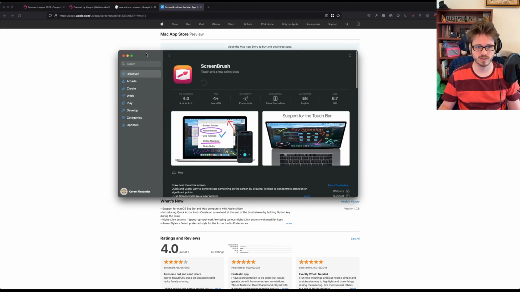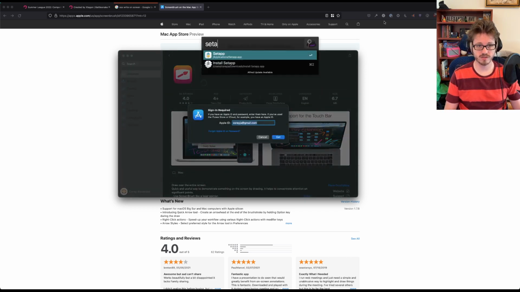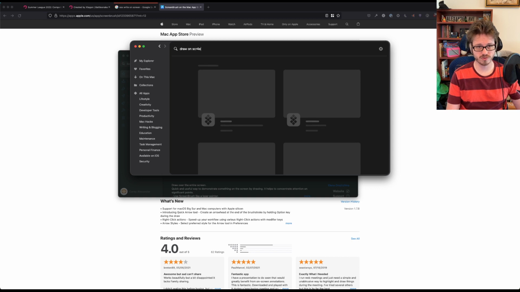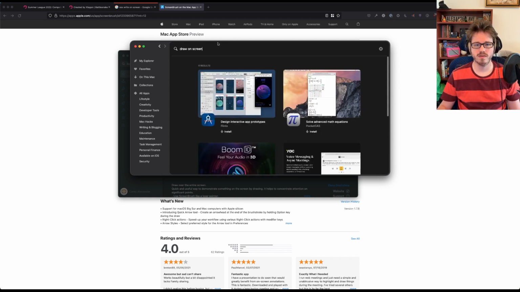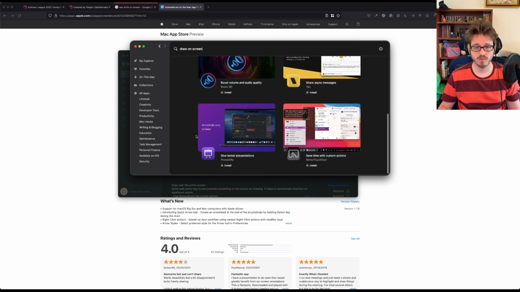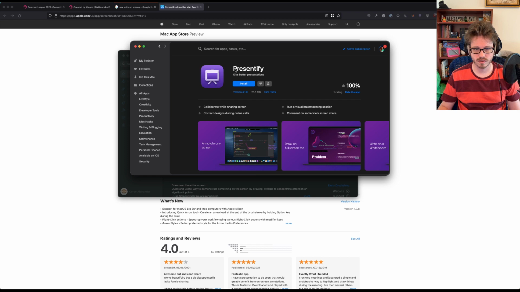Yeah, let's do it. Actually, I guess I could have looked in setup. Do you think setup has any draw on screen programs for me? No. Better annotate any screen. Maybe. Let's find out.